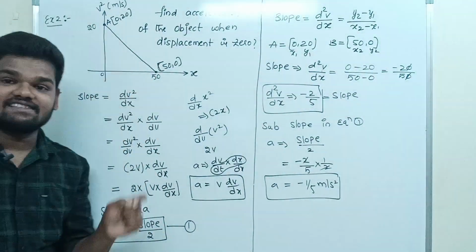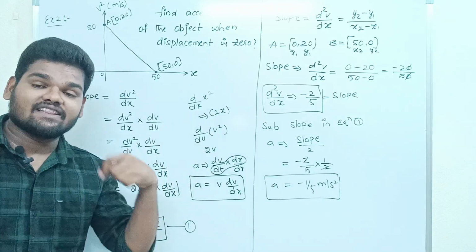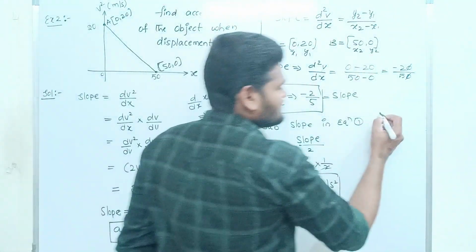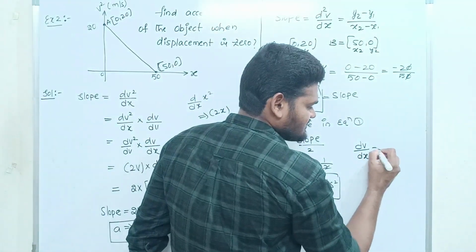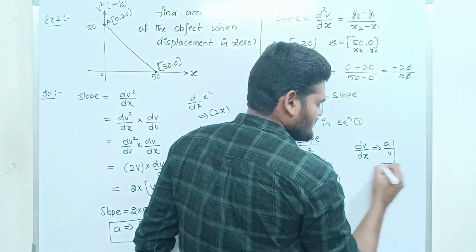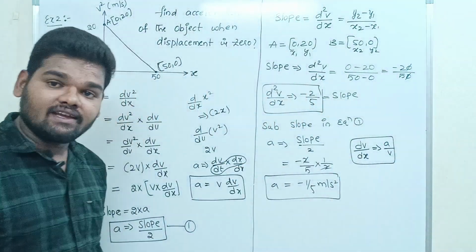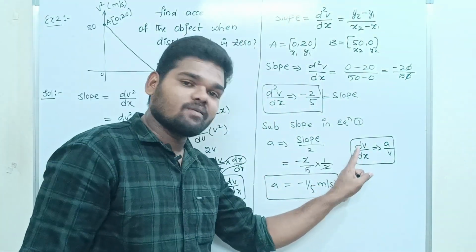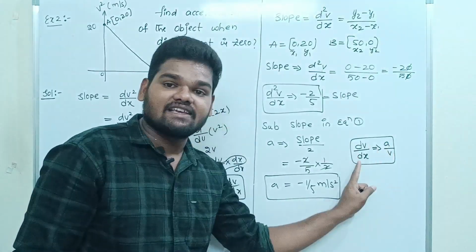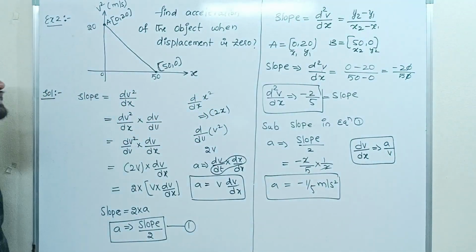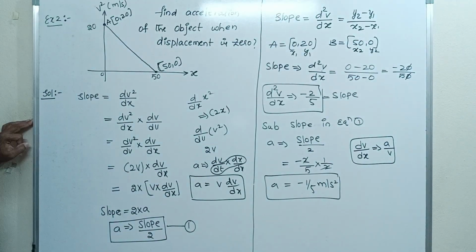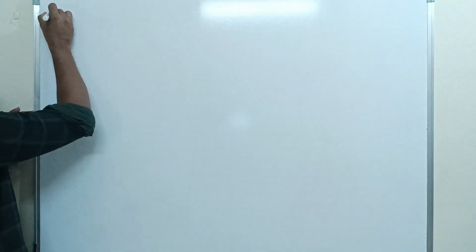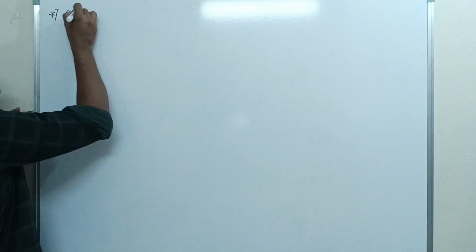So the graphs are very easy, na? V versus x. Whenever v versus x is given, how to solve the question? The slope of the graph of v versus x, dv by dx, gives what? A by v. So likewise, you have to take the slope. After that, you have to substitute in this equation. You will get the answer. Okay, pause the video and write the solution. Right, so let us discuss acceleration versus displacement graph.